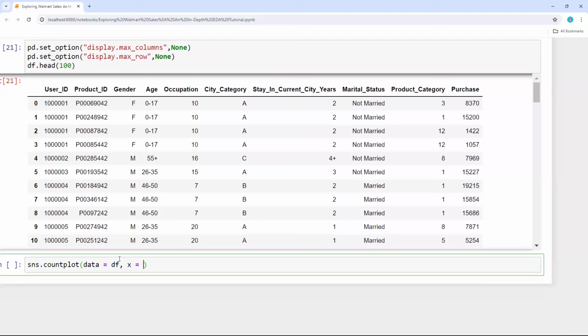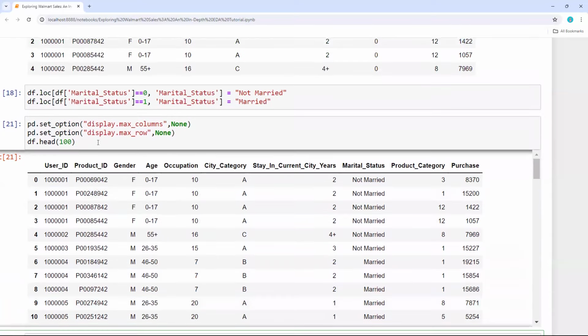My x is the marital status column, since I'm referring to this column, so that is why my x axis value is this. And this time I'm giving palette as a dictionary, not married, with the same as above. Let me copy paste from above.